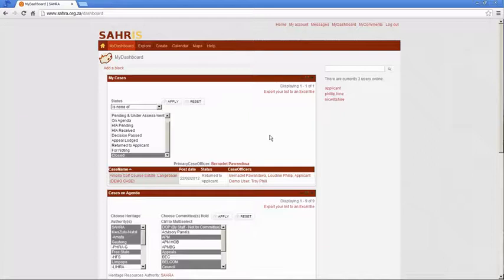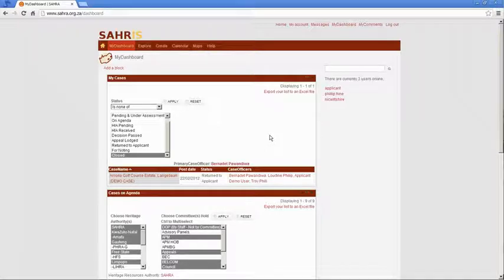Hi, welcome to Chapter 4 of Tutorial 7 for Heritage Officers on SAHRIS. In the previous chapters, we covered the introduction, the messaging system, the profile and the setting up of the profile, and the basic features of the dashboard. And in Chapter 2, we covered the cases and unassigned cases. And in Chapter 3, we covered the permit applications and how they differ slightly from other cases on SAHRIS.